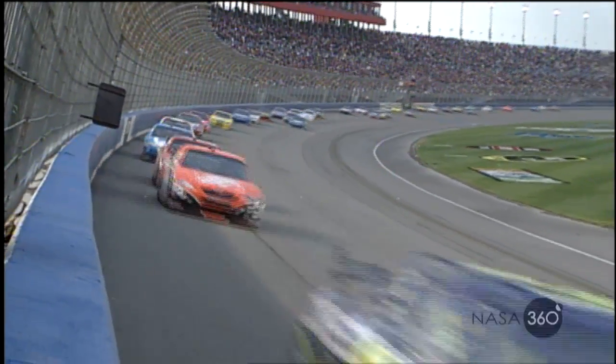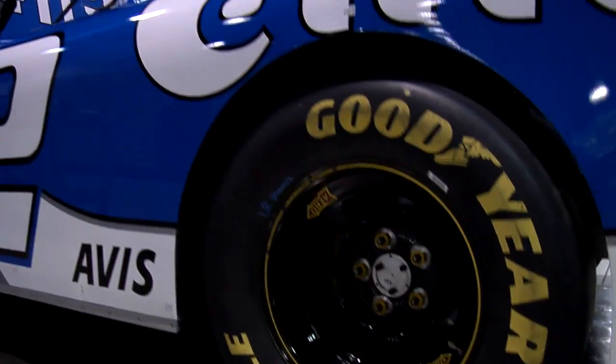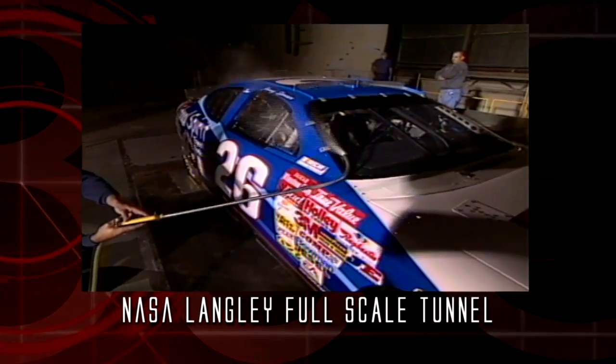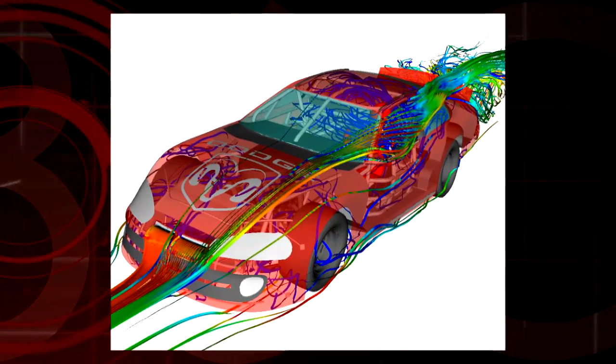We're always questioning the design. First thing is, we have what's called a scale model program. We have a car just like this, but it's 45% of that in every detail. We'll blow that and do design studies on that to figure out how things work. Second thing is, we'll take these full cars and we'll blow them in a wind tunnel. We've done it at Langley, NASA wind tunnel. Another way is purely theoretical, to use computational fluid dynamics to look at the flow of the car, which is all mathematical. If you take all of those approaches and combine them, you start to get a full understanding of what's going on and how to make it faster.